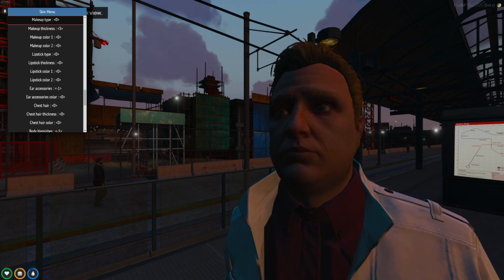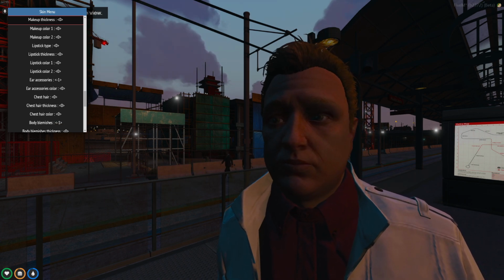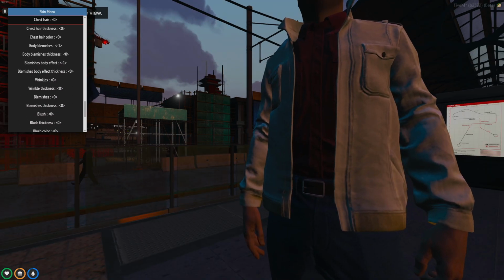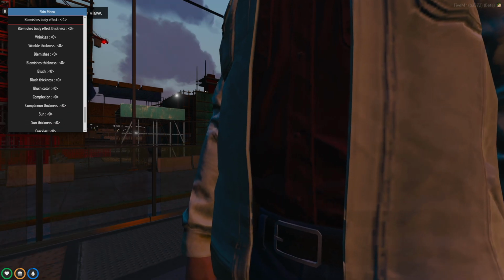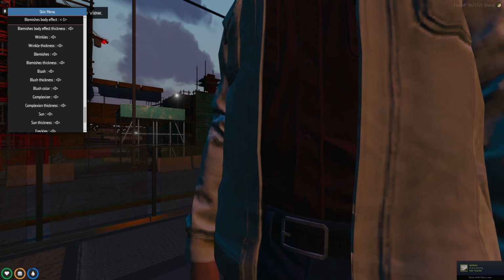All right, we're gonna go ahead and remove all of these makeup choices. Take the thickness all the way down. Lipstick is all good. No ear accessories are needed. I'm gonna skip all the chest hair, body blemishes. We will skip those as well. If you're gonna have a character that's often not wearing a shirt, though, you definitely want to consider those choices.